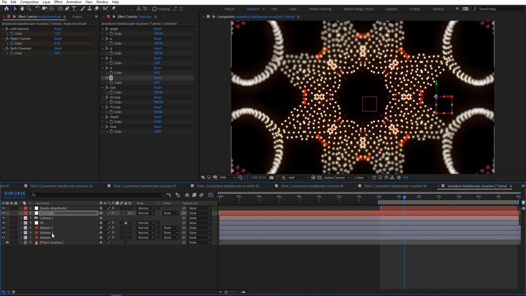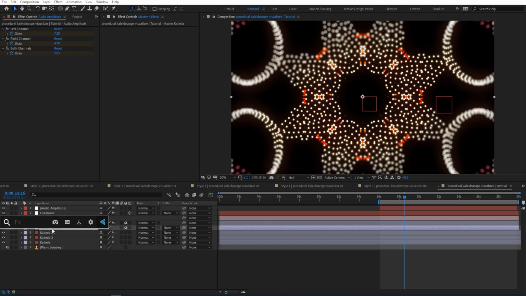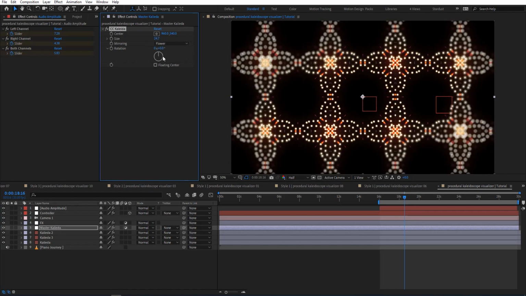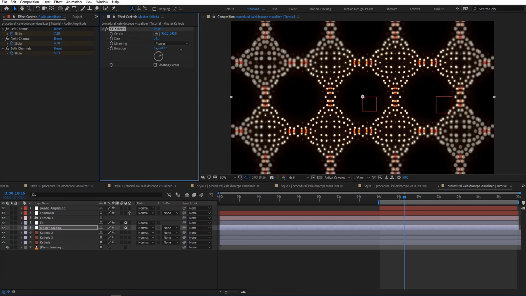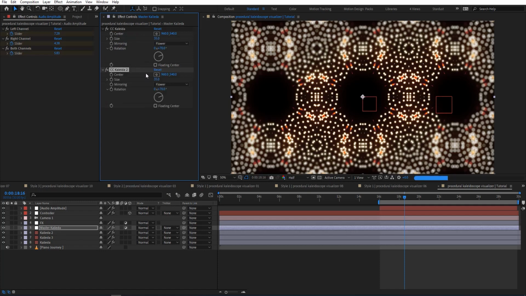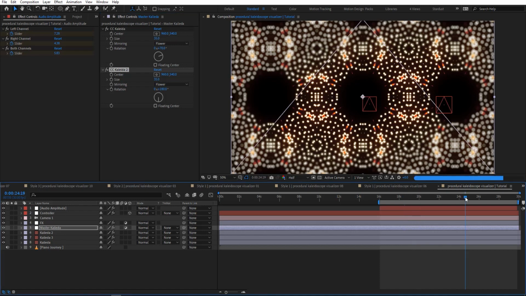And of course, we can just add a new adjustment layer here, and this is going to be Master Collider, for example. And here we can just apply Collider again, and basically you can see we are getting so many nice stuff here. So we can just keep going really, an infinite result. You can duplicate that. And there you go. We got so many things to do here with this, as you can see here.